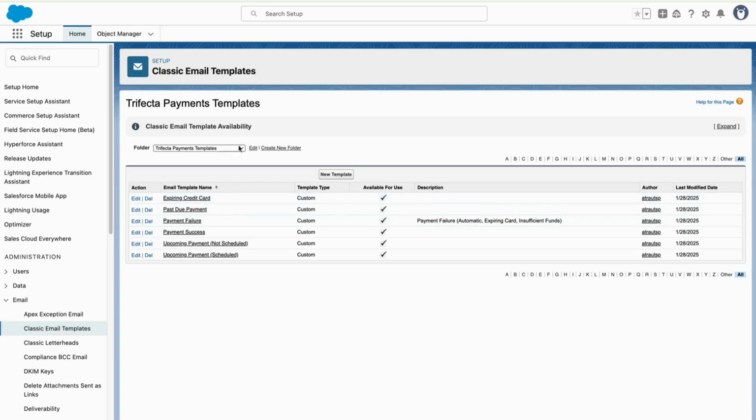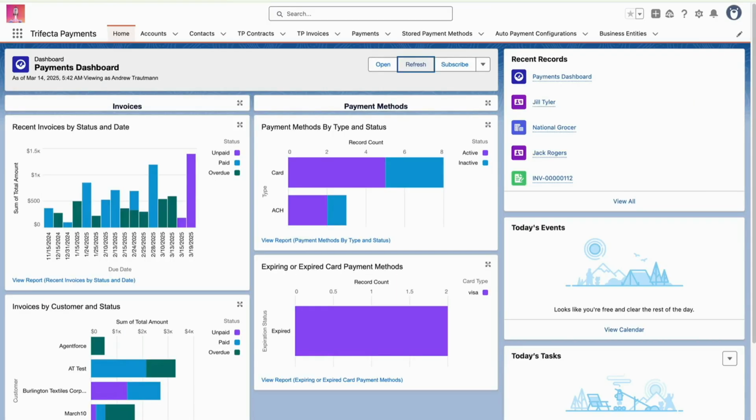Now, let's head back into Salesforce proper for another point of view. This might be where you have a customer service rep, finance manager, or account manager coming in and taking a look. This information-packed dashboard shows tons of data in charts and graphs that surround invoices and payment information. We can add to or expand it as needed to cover anything that is specific to your company and would be important to display.